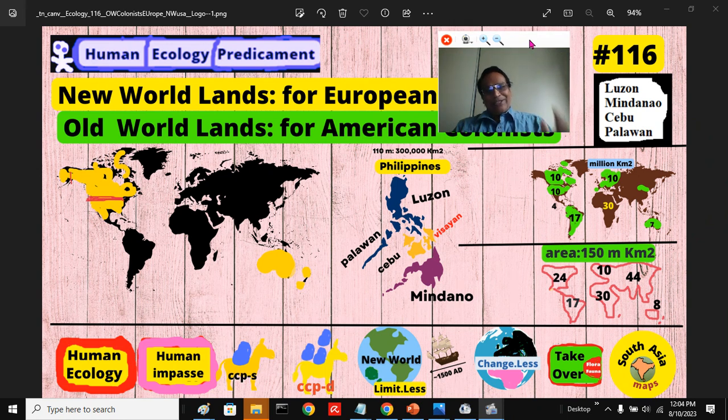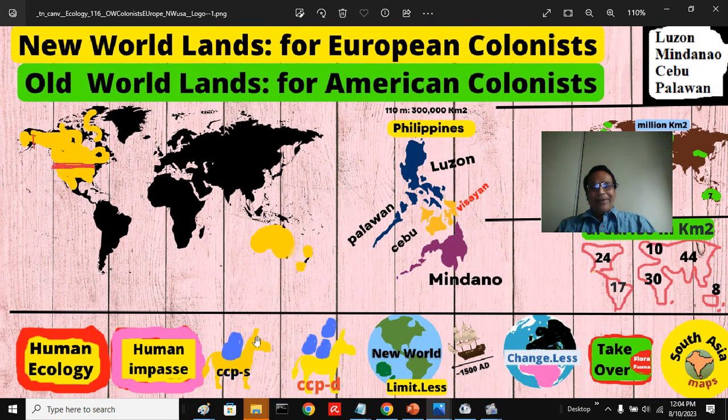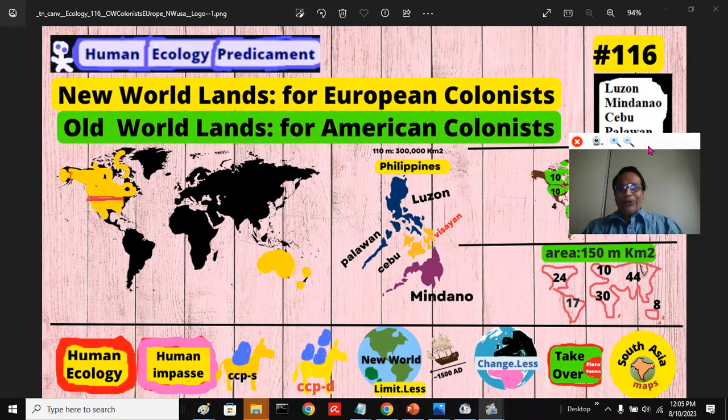What is the difference between these two is the present topic of discussion of human ecology, human impasse. At that time, the New World lands had plenty of carrying capacity surplus. We have represented here a donkey or mule that can carry, let's say, 3-4 bags. Now we are putting 1 bag, so it has plenty of carrying capacity surplus. Around 1900, the entire planet Earth started suffering from carrying capacity deficits. CCP surplus, CCP deficits. That is the old world. The old world suffered with carrying capacity deficits, and we'll link all these things together.